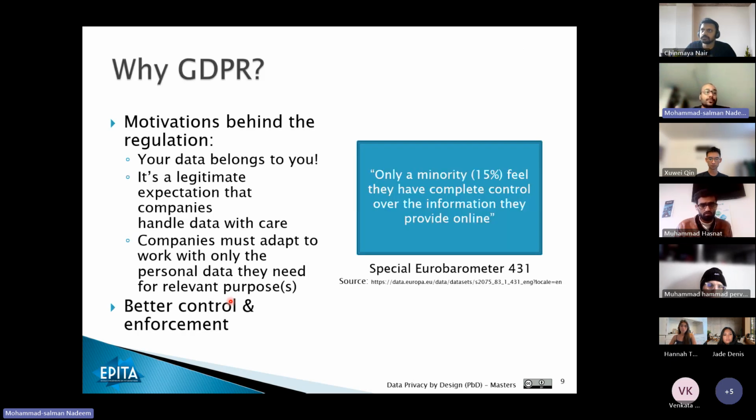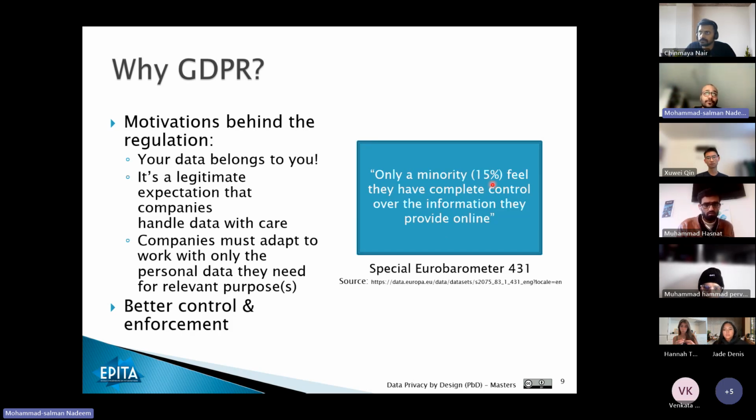Moving on with GDPR, which is my focus, I have to highlight why we have GDPR. Can't we just live with that Data Privacy Act that we had since 1995? And to answer it very shortly, I have here on the right side of my screen the result of a barometer. A barometer is a term that is typically used by European Commission to publish results of the survey. And one of the surveys that was conducted that is officially referenced in this source was asking people how much control they feel they have on the online data that they share.